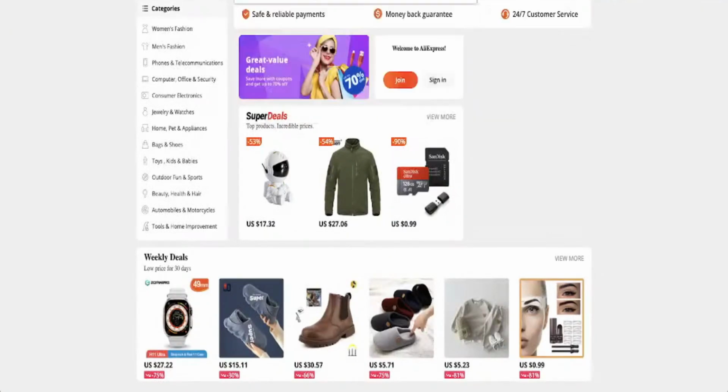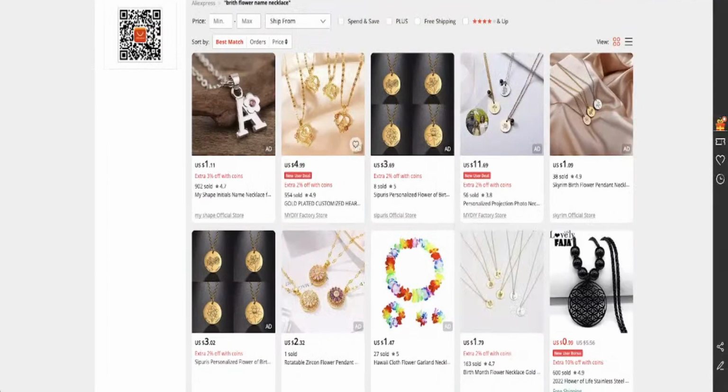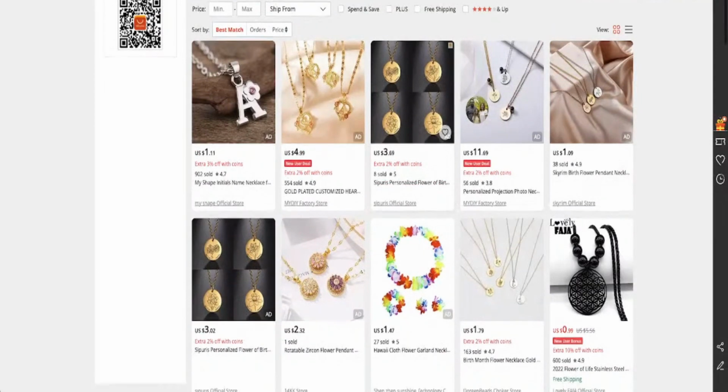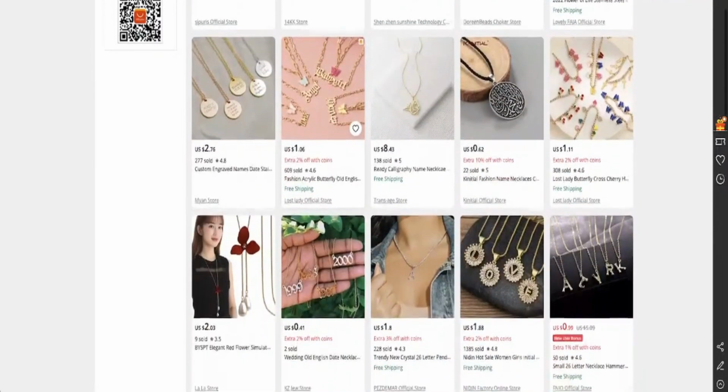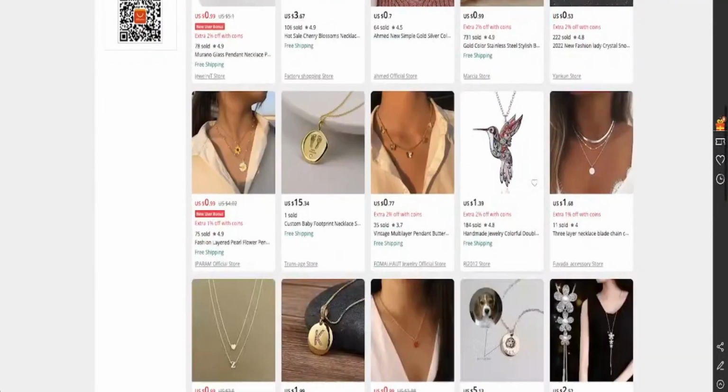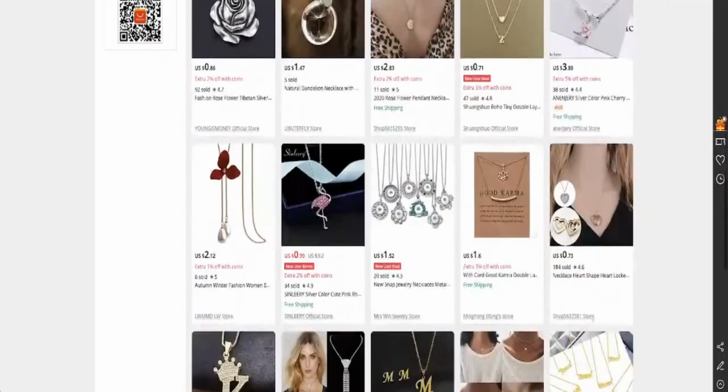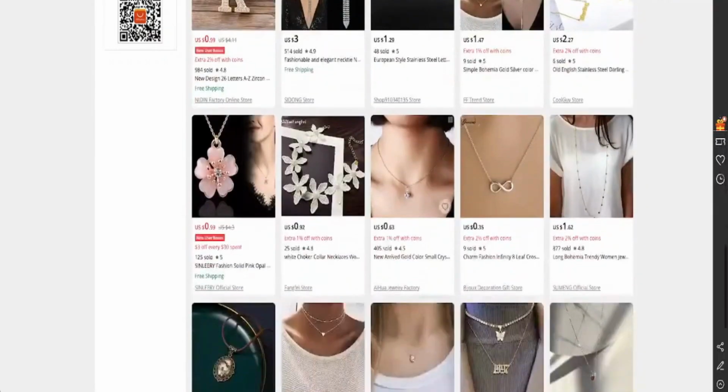Birth flower name necklace. Okay, let's find it. Birth flower name necklace, where are you? So I know it's here because I've seen it multiple times.